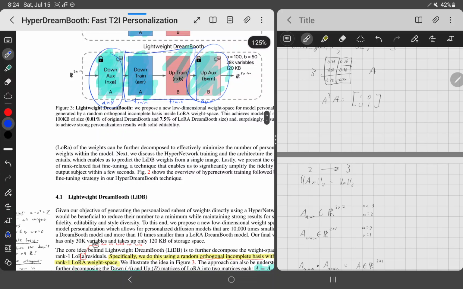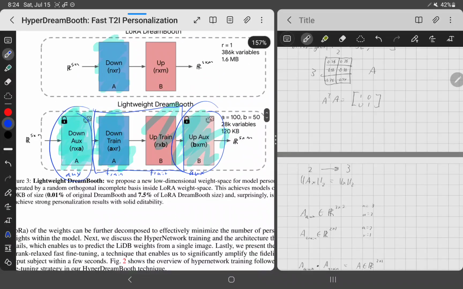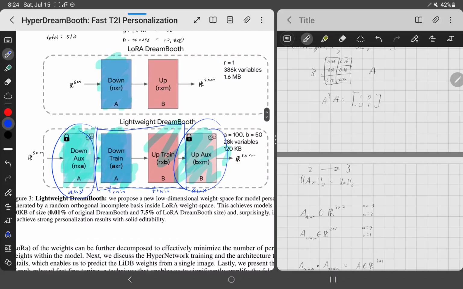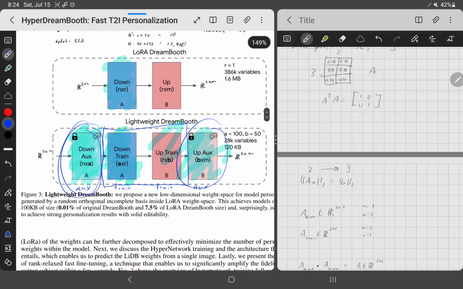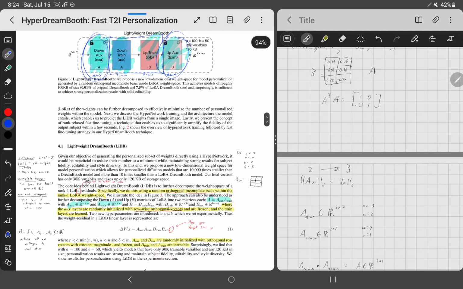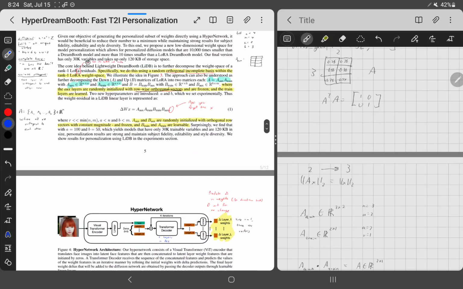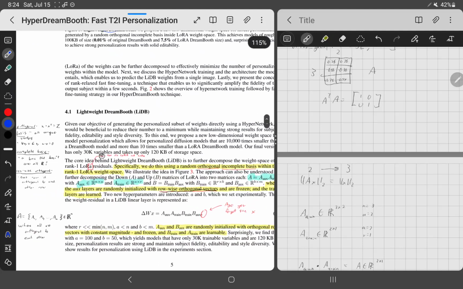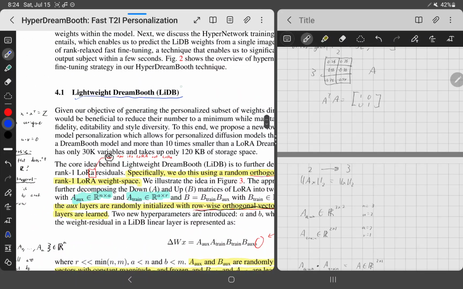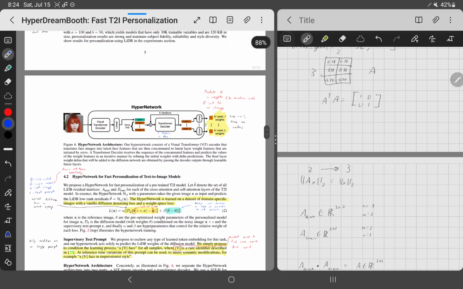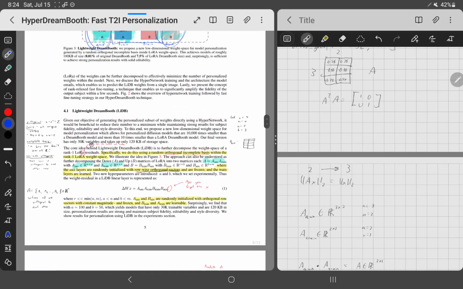And if not, then basically you're just making the LoRA matrices smaller, so you have a lot fewer parameters that you're training, meaning a lot fewer things you have to store in memory because of Adam and your optimizers. That's the whole point of LoRA, and making it even smaller is even better. Since these are frozen, you don't have to worry too much about them. You just leave them in memory. That is what they call lightweight DreamBooth, LiDB. Okay, so that's the first part. That's the first thing we got to get out of the way.